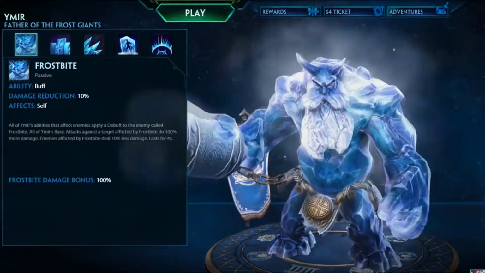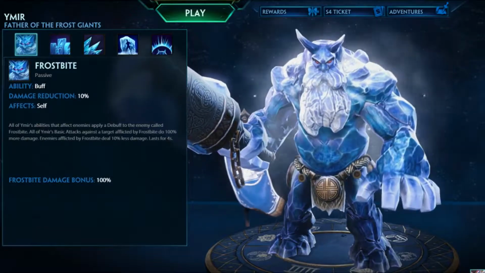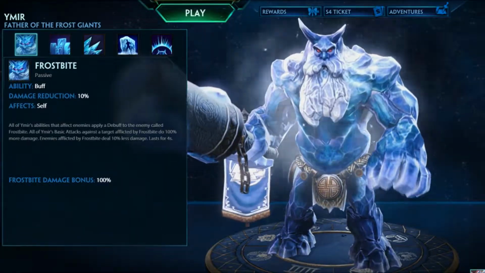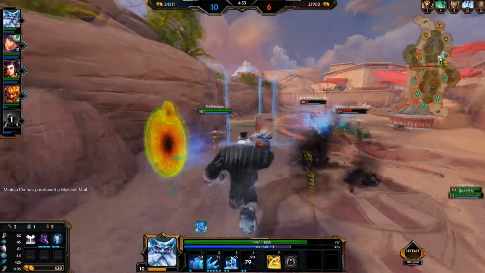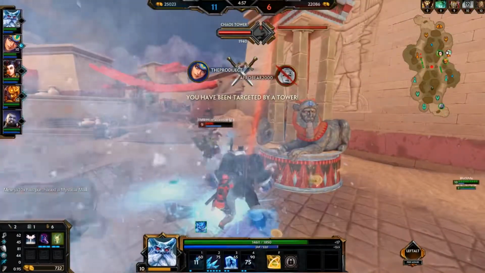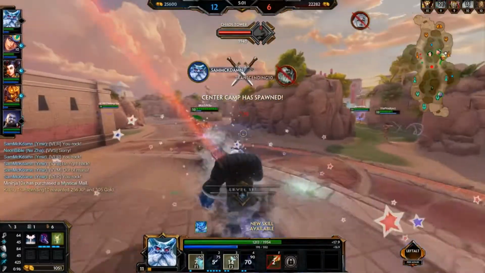Ymir's passive is Frostbite. All of Ymir's abilities that affect enemies apply a debuff to enemies called Frostbite. All of Ymir's basic attacks against a target afflicted by Frostbite do 100% more damage. Enemies afflicted by Frostbite deal 10% less damage, lasts for 4 seconds. As is, it's an alright passive to help heal for your team, but something to keep in mind is that this passive doesn't stack, meaning to maximize your DPS, you should auto-attack in between your abilities.